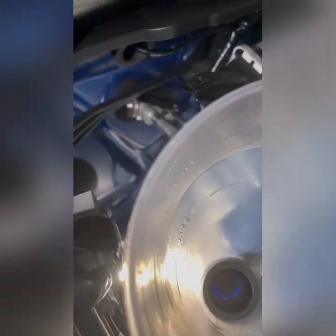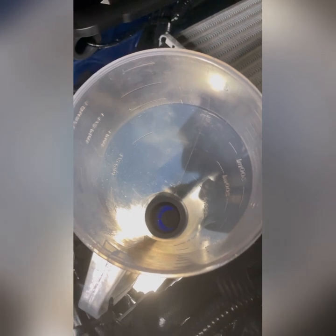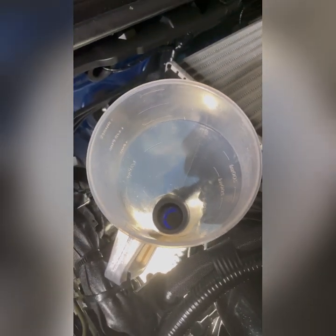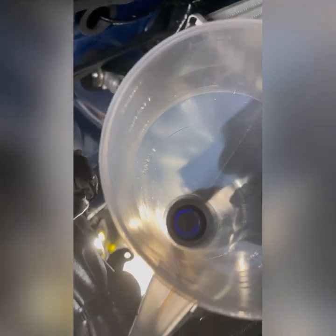Make sure your pan is clean. There's no other oil in it. I use this only for transmission. I never use this for engine oil or any other oil. It's hard to clean and I don't want to contaminate it with every oil, you know. So I clean that, see, very clean.